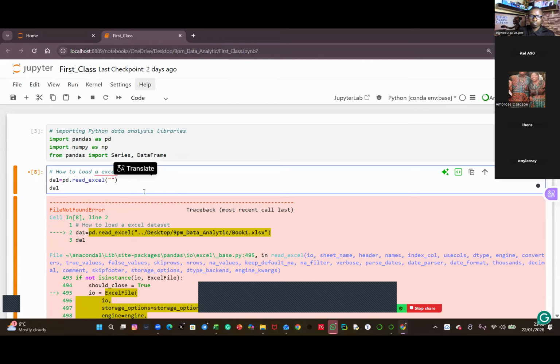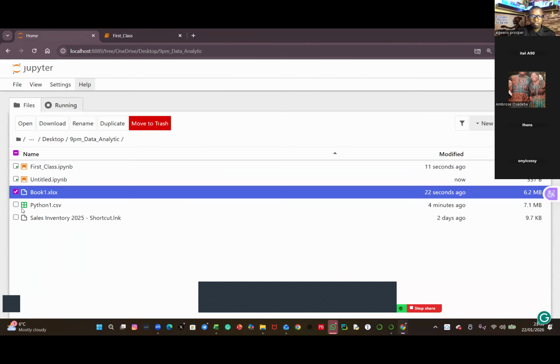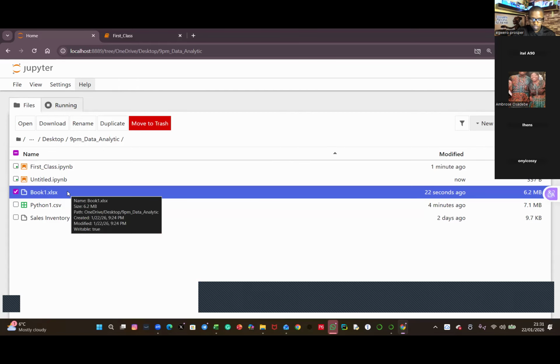Can you see my screen? Yes. So the data you are trying to load now, have you confirmed that it is there, like the other one? You know, the other one was showing nothing. Yeah, I have confirmed it. Okay, yeah, go ahead now. Let's go back there. Let's see.